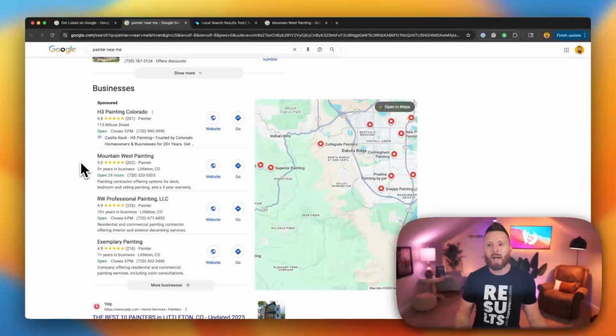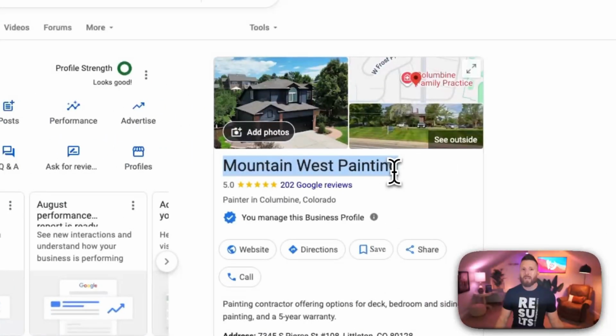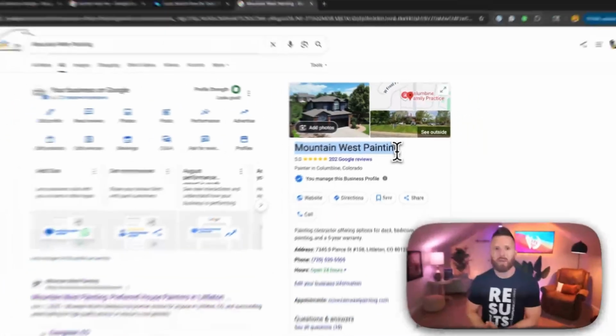So let's talk more about some of the other nuances of these profiles and how you can determine what to invest your time and energy to. So first, primary ranking factor, name, address, phone number. This is called NAP consistency, and this is one of the most important things that you need to make sure are dialed in on this profile when you first set it up. Very simply, your name is your business name. That must match what's on legal documentation associated with your business.